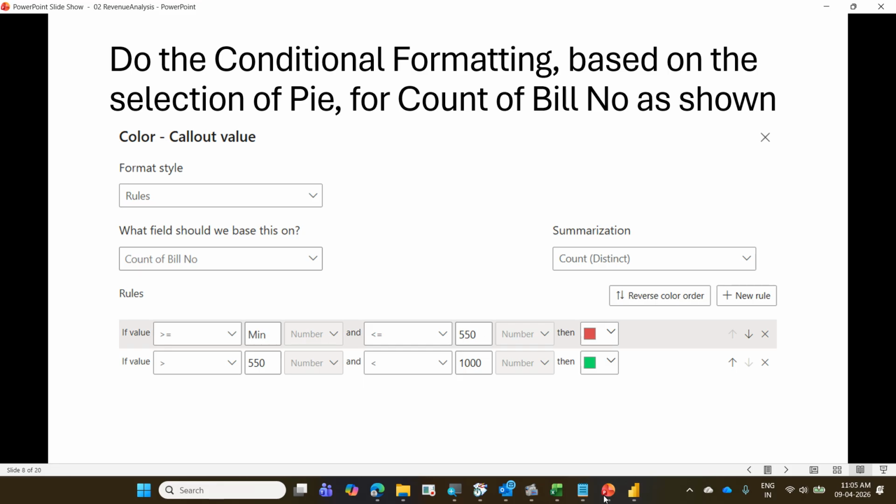வரலையே சார். Green. Less than. This should come as red. எல்லாமே green ஆ. 513 green ஆகுது.